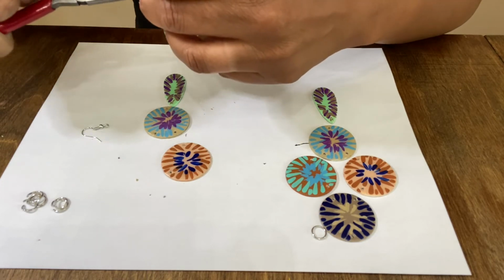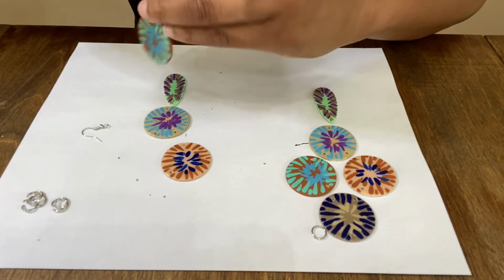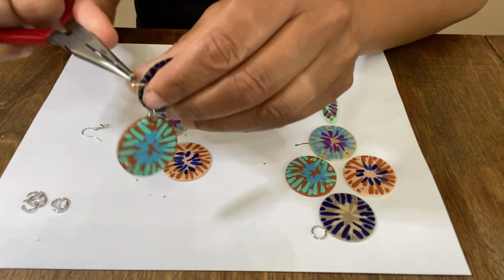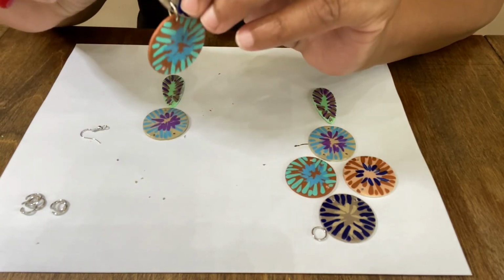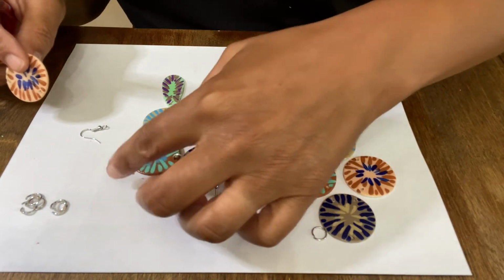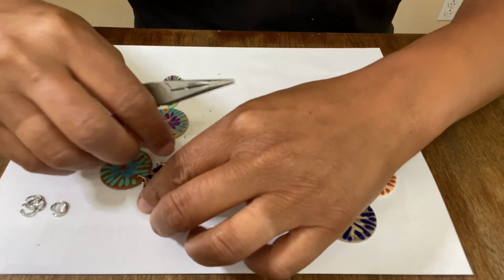The paint's finished drying, but now I have to start adding all the detailing. Sorry about that, y'all. I'm fighting with the jump ring. I don't have my glasses on. Even though I only need them for distance, sometimes I'm like, maybe I need to put these on close up. Okay, so let's lay everybody back down so I can make sure I'm putting them back together properly.